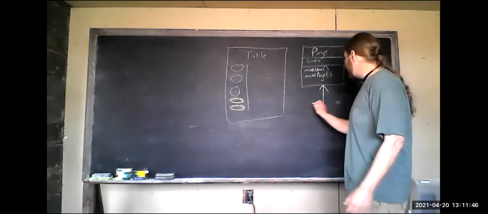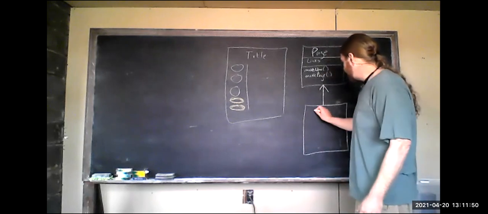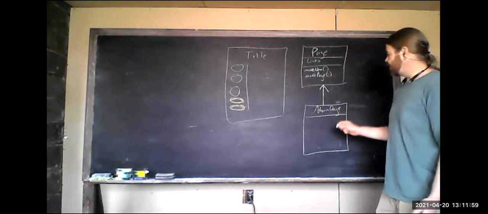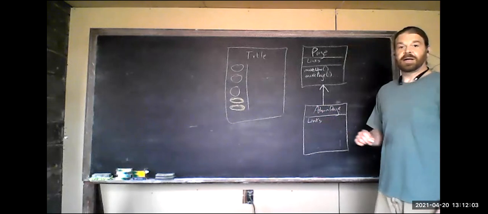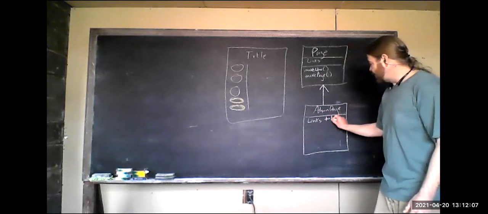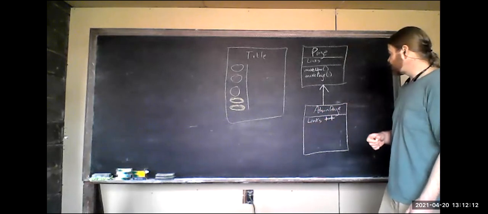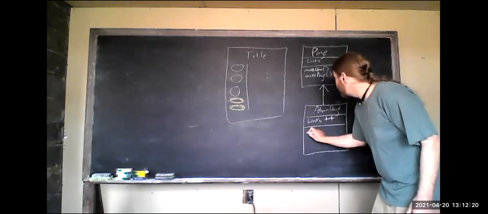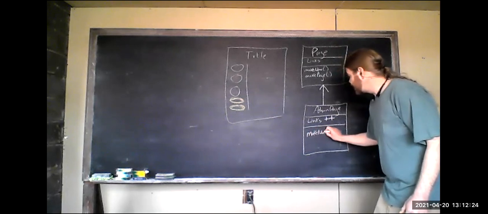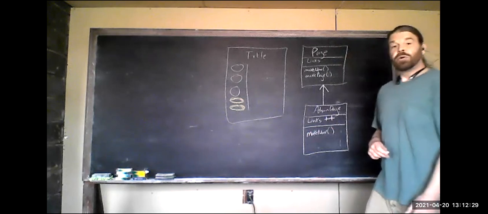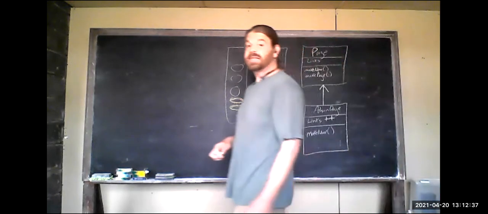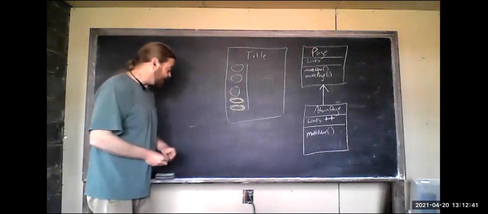So in that case, we could make a child that inherits everything about the page object. I'll call it admin page, just making up a name for that. And in this case, we could redefine what links are. Since I'm kind of restricted for room here on the board, I'm just going to write plus plus. So links plus a little bit more, because we want those extra couple links for the site admin. And then it gets everything else, and then we can override that make nav section, or that make nav method, so that this child page makes a different navigation bar, makes a different collection of links than the original one.